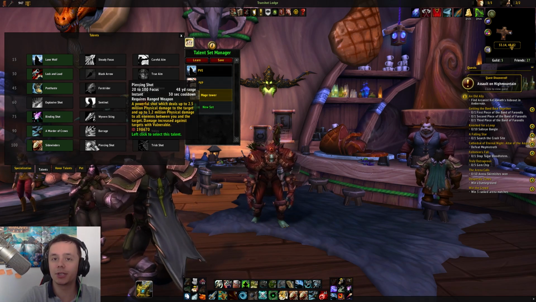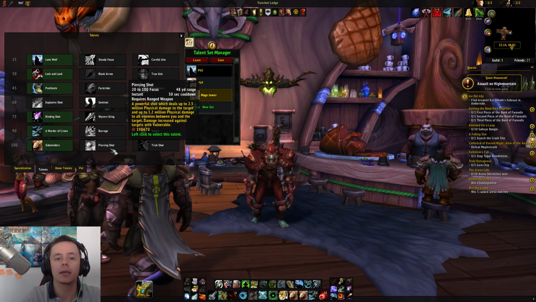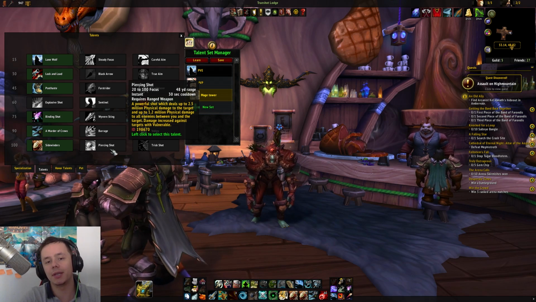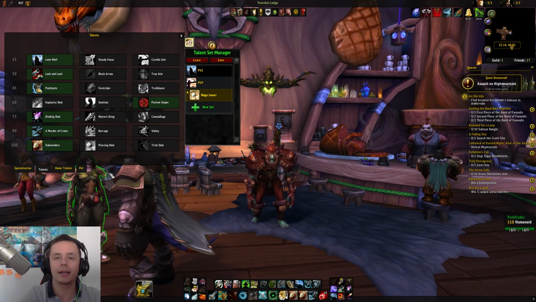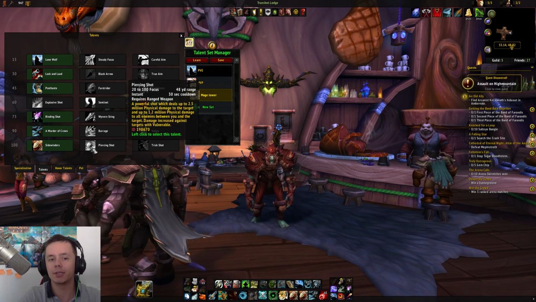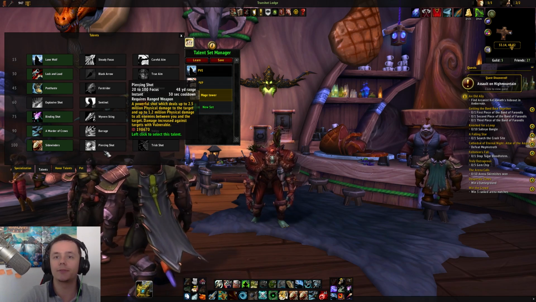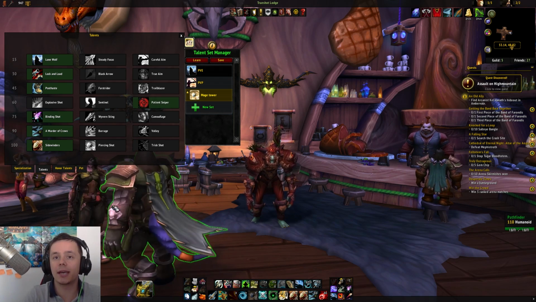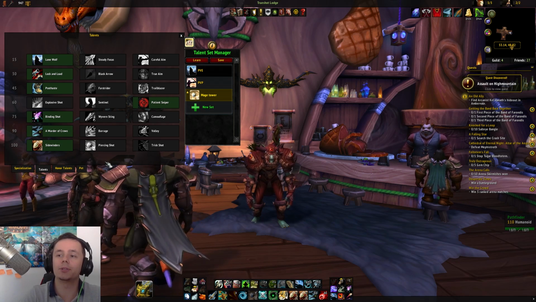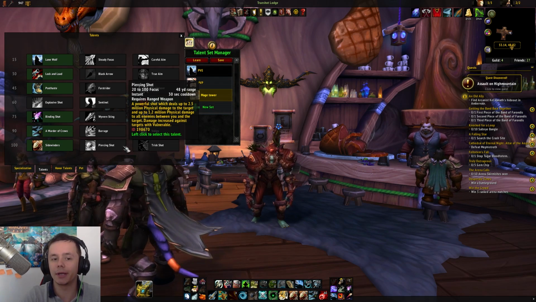I've tried Piercing Shots. It does a lot of single target damage, but it consumes a lot of focus, and you don't really have a lot of time to generate focus if you want to fire aimed shots. If you want to fire aimed shots, you have to stand still, and if you want to fire as many aimed shots as you can, whenever you have an opportunity to stand still, you need that extra focus, and Piercing Shot doesn't really help you with that.